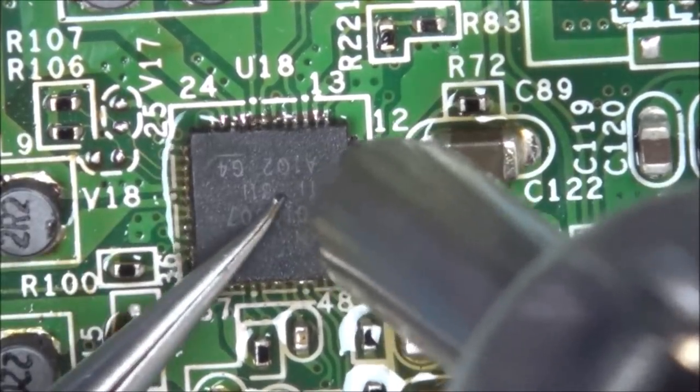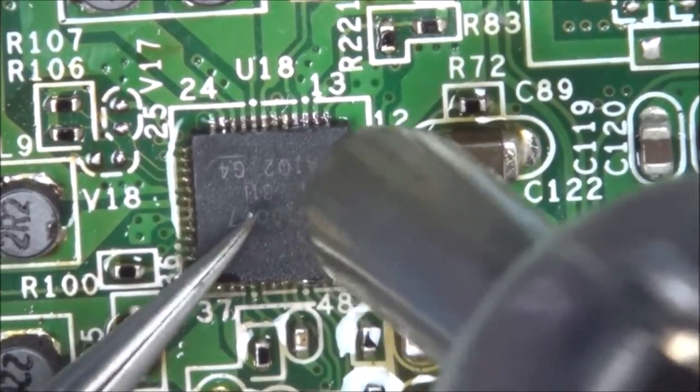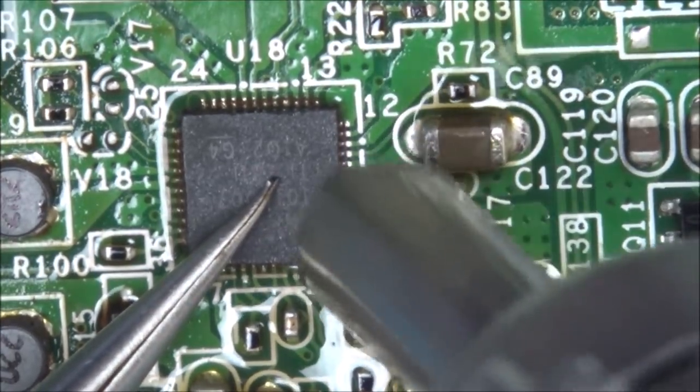Right, that jumped in there. No, I can't do it. I'm just going to have to leave it do its thing, I think. Unless what I could do is maybe let it cool for a second. Right, now I can put downwards pressure on. Now I can heat it up again.